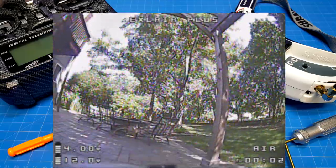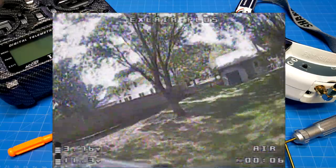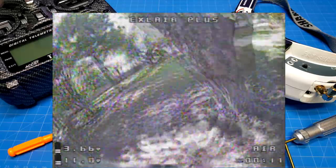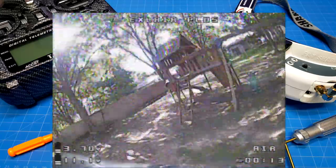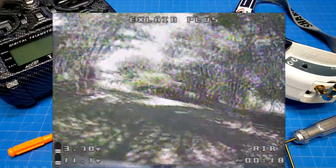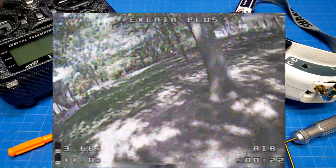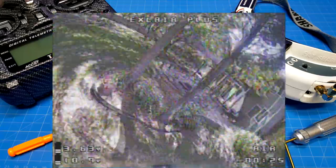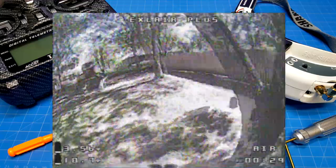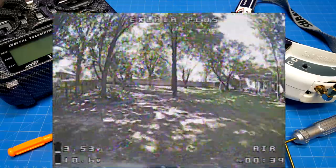To save us some time, I'm going to go ahead and talk about my experience a little bit during this flight. Be prepared, I am using those Hawksky motors, and that's going to keep our flight time pretty short. This isn't a dig on the frame at all. This is my complaint when it comes to all 1107 motors: I can't fly them for more than about 25 or 30 seconds the way I want to fly them until my battery or the flight controller is squawking about low voltage. So I think I'm pretty much done with 1107 motors, and I've got alternate plans that I've been working on to get the performance that I'm looking for and get better flight time.